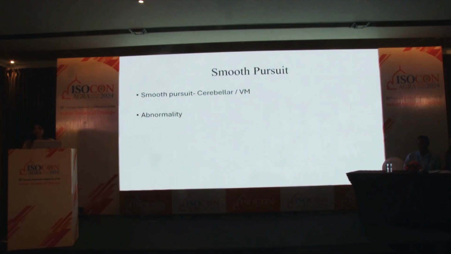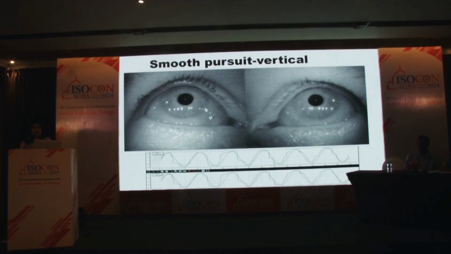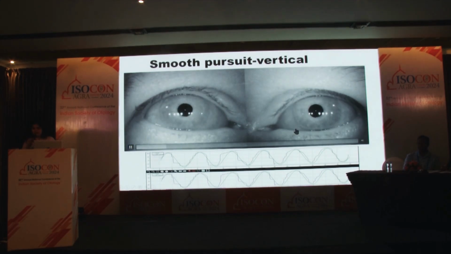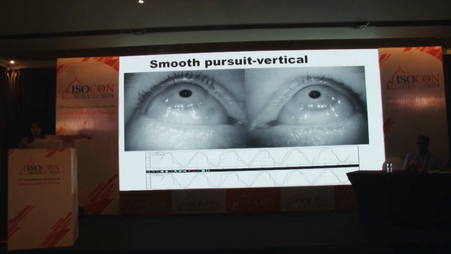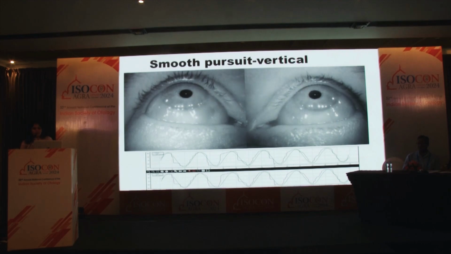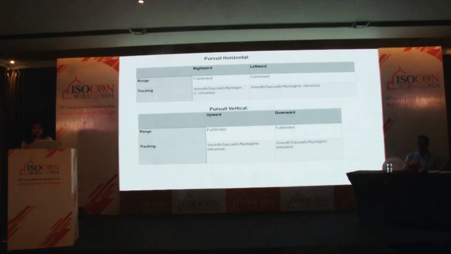Again, it points to a cerebellar etiology either directly. So you can make a diagnosis at that level only by your clinical examination. In vestibular migraine cases, the smooth pursuit will be affected. Of course, for those of you who are interested, especially the PG students, this is how it looks on VNG. I've added a vertical smooth pursuit here, and below there is the graph. You can see there is a step ladder pattern, right? So that is a broken pursuit, how it looks on VNG, the video and the graph. That is how you document pursuit.